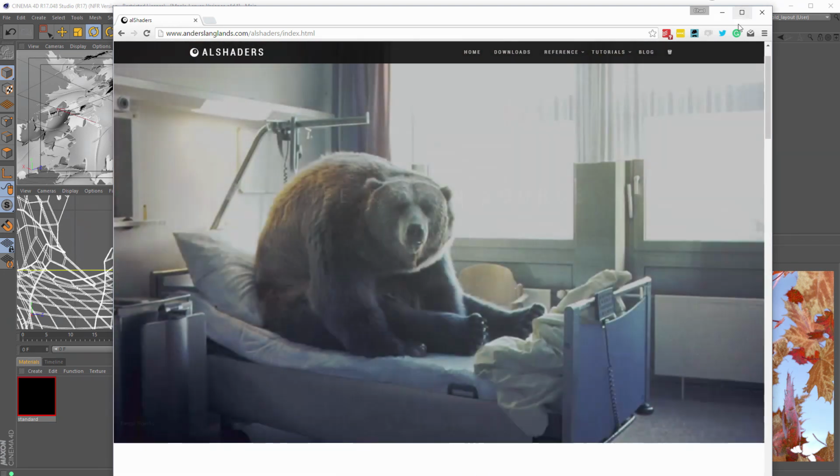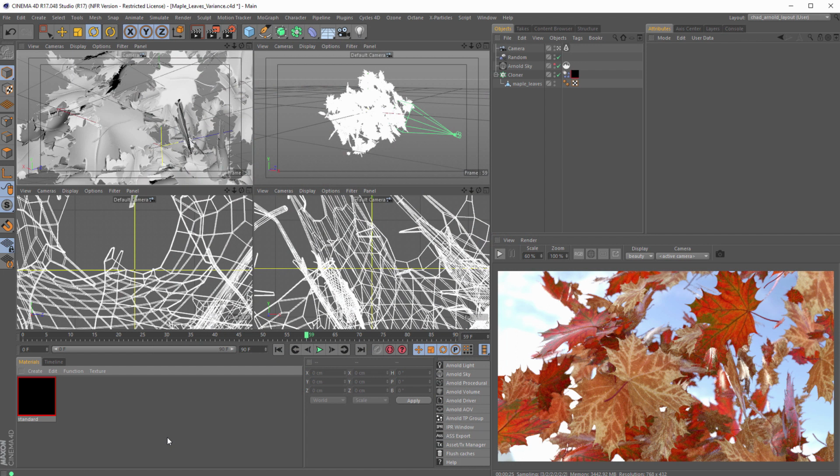But in particular, we're going to take a look at his Jitter node for this leaf scene. Now, these leaves come courtesy of Turbosquid. I'm going to put a link to the model down below. And let's say that we have this nice autumn scene with all of these leaves falling in our viewport, but we have one leaf texture and we want to make it look really natural and random. So how do we do that?